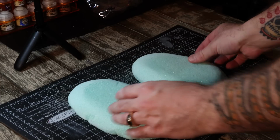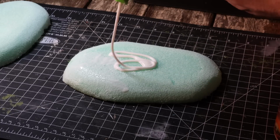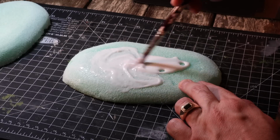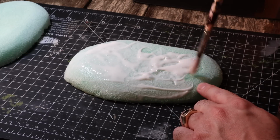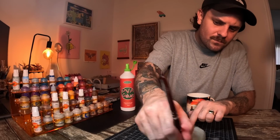Once you have a nice, smooth and rounded bit of foam like you see here, it'll be time to glue down some sand. This step is fairly simple. Just cover your foam with copious amounts of PVA glue, making sure you get the glue all the way to the bottom of the hill. It's a good idea to keep the glue pretty thick because you want it to hold as much sand as possible. I'm using an old paintbrush as I think it's probably not a good idea to use the Kalinskis for this step.